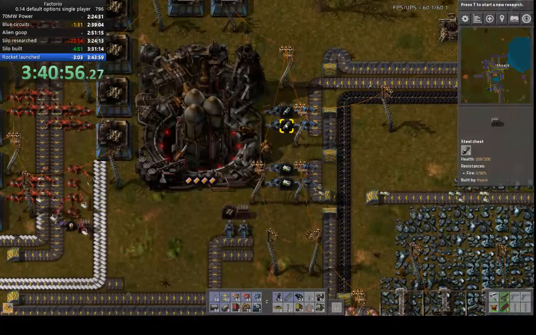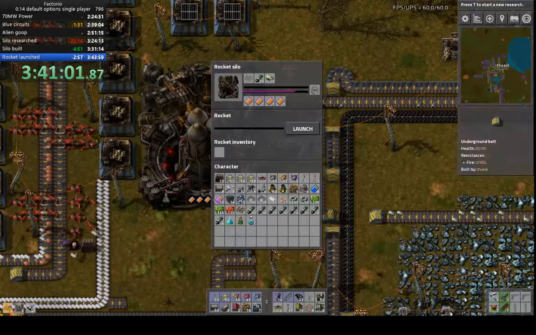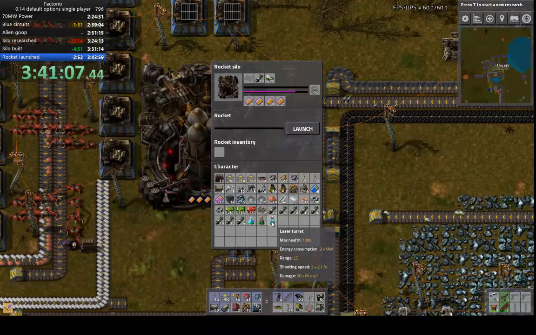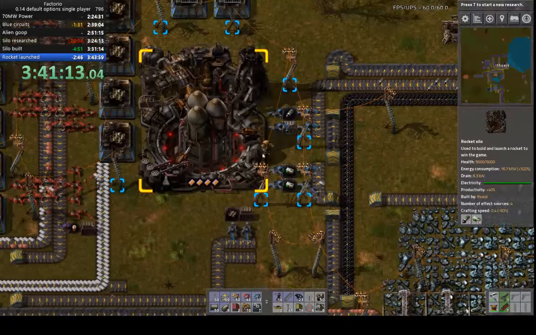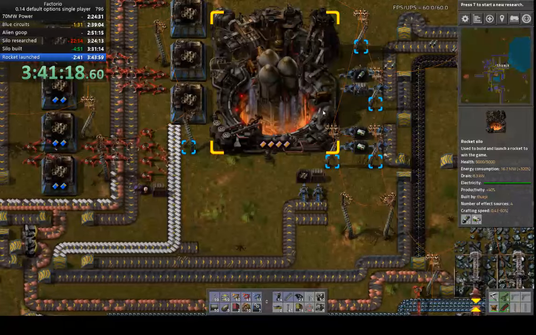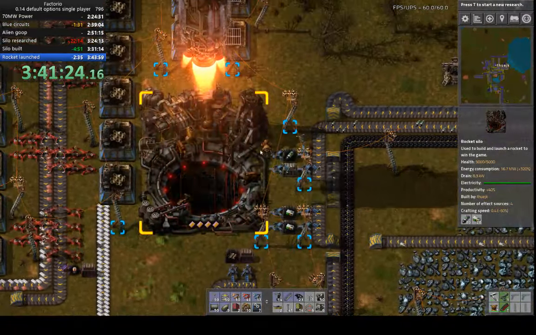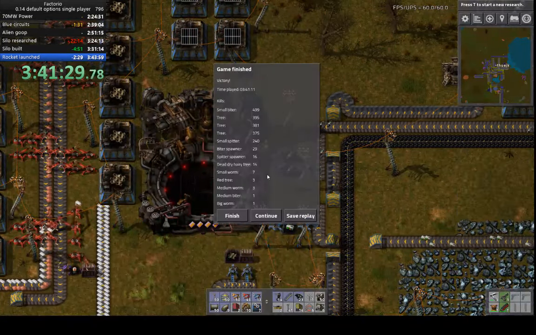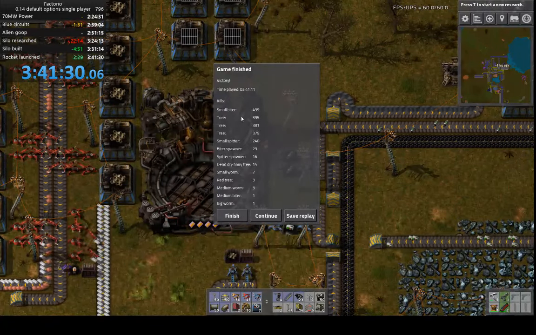Rocket fuel. Satellite. I should have made the radar in advance. So it will be a PB. No, like with thousands of beacons, that shouldn't be necessary here. Go, go, go, go. It takes 19 seconds from when you push launch. Yay, PB. World record actually.